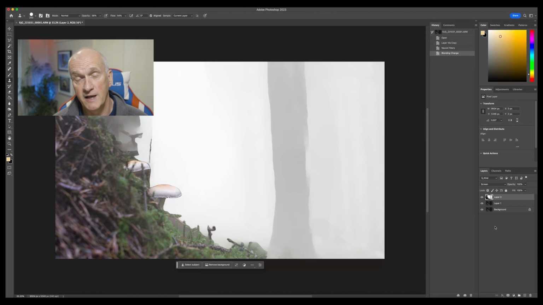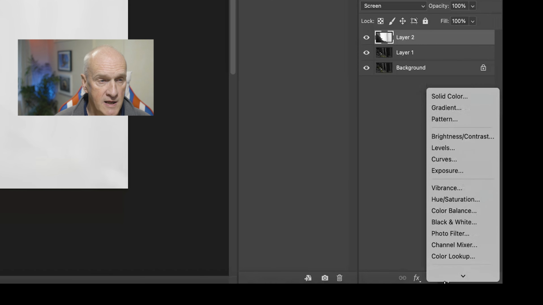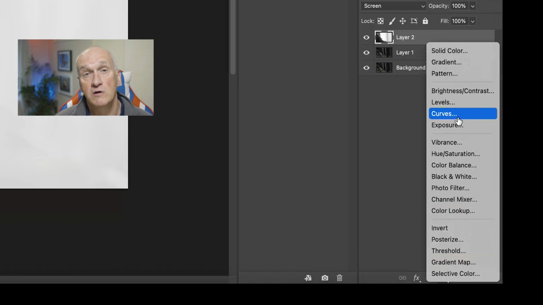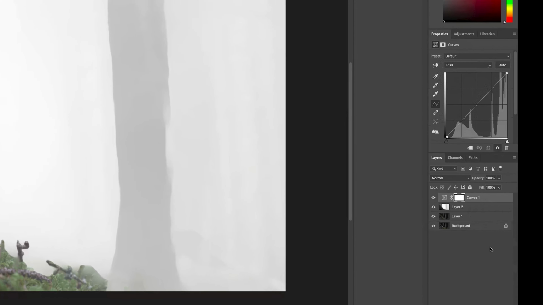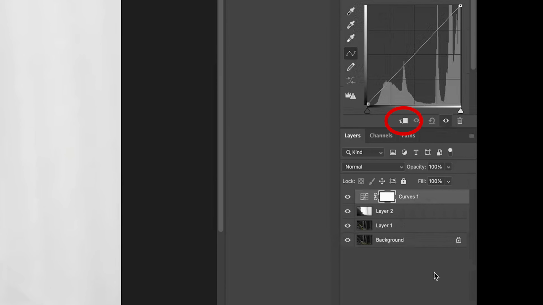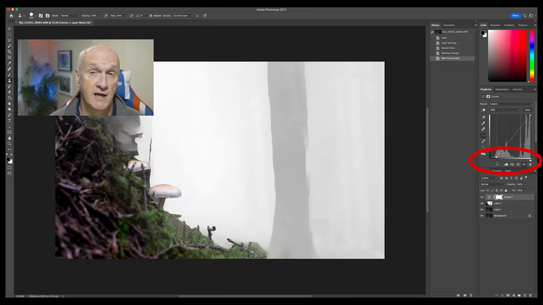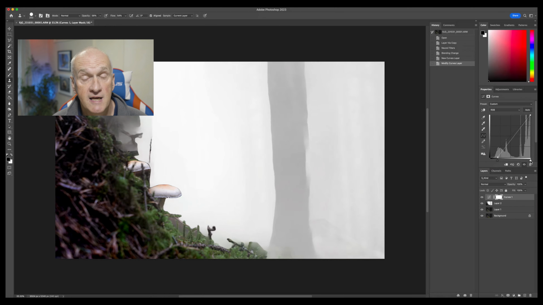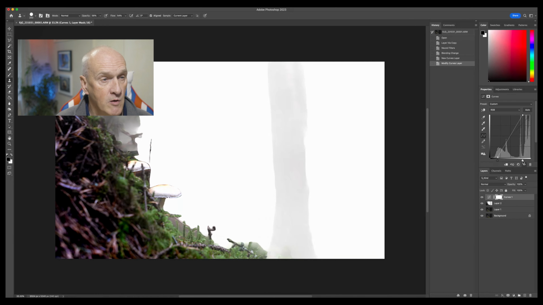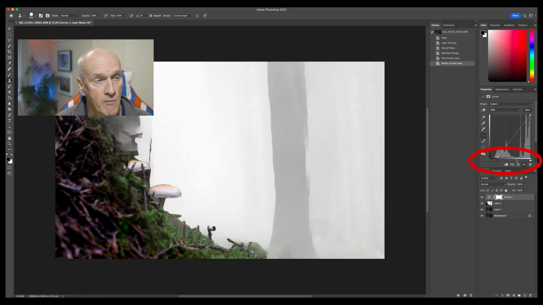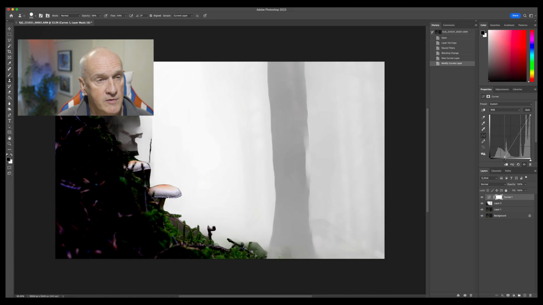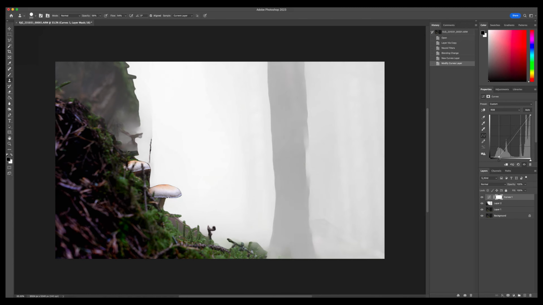That's much more than I need, so I'm going to put on a curves adjustment layer. So come down to this little symbol here and add one for curves, and make sure you tick this little symbol here to link the curves layer to the layer below. Now we can play around with these sliders to adjust the intensity of that mist. So we can bring it in from the blacks, and this will bring in more foreground. If we slide it in from the top, we'll get more intensity in the background. So play around with that a little bit till you get something that you're quite happy with.